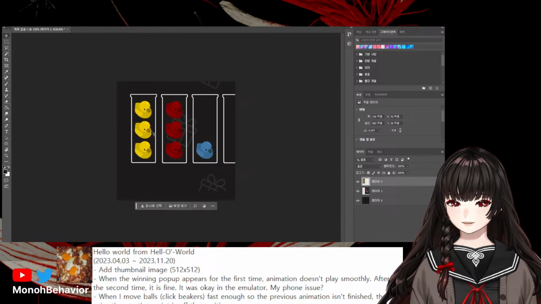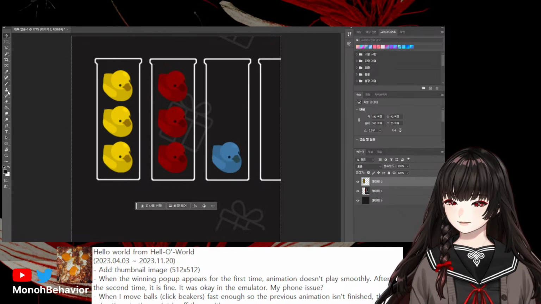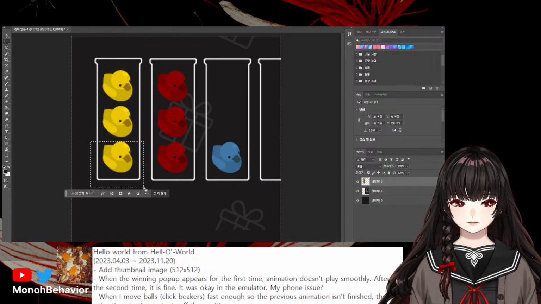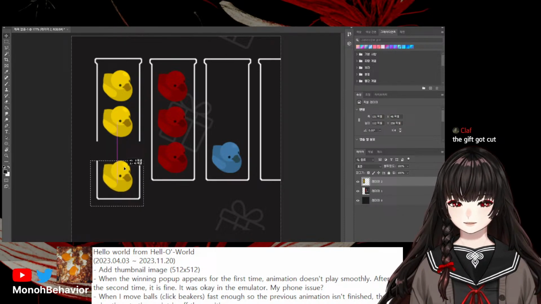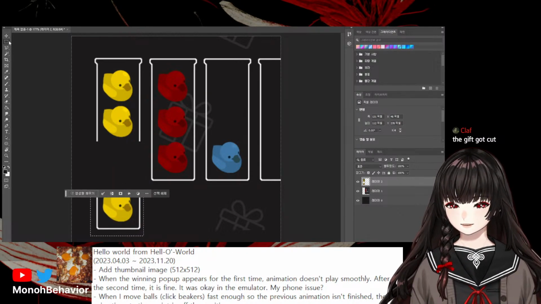I want 4 ducks. Everybody wants 4 ducks, right? Who wouldn't want gift cutout. Yes. Because ducklings are more important.